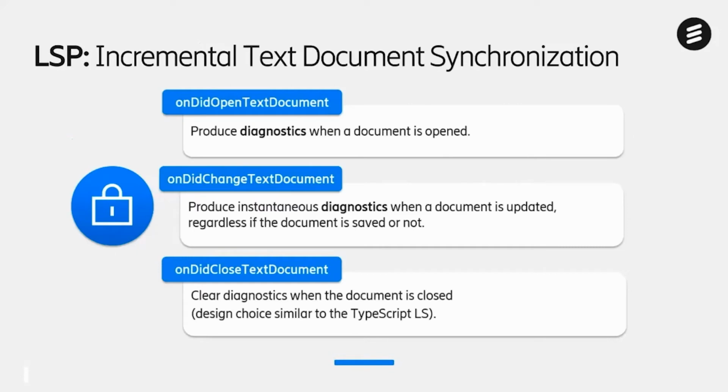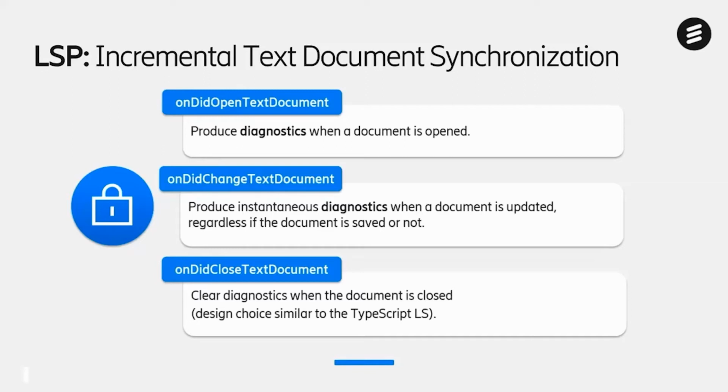The other LSP concept I'll introduce is incremental text document synchronization. This is an optimization that can significantly reduce the data transfers between language client and server. It's used in the prototype demo shortly, so let's introduce it. In most integrations, the language client will keep the language server aware of changes in an editor. This can happen even if the editor's content has not yet been saved to disk. The baseline way to do this is for the client to send to the server the old content of the editor whenever there's a change. With big files and frequent saves, this can waste a lot of resources and be detrimental to user experience. Essentially, when using incremental text document synchronization, the language client sends to the language server only a diff of what changed instead of the old file whenever there's a change.